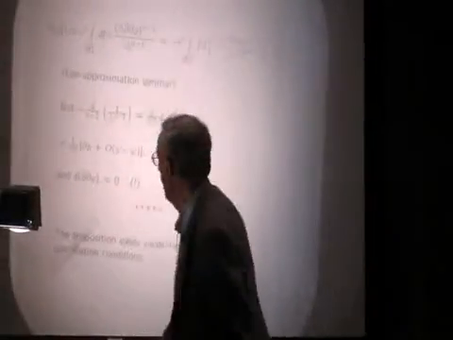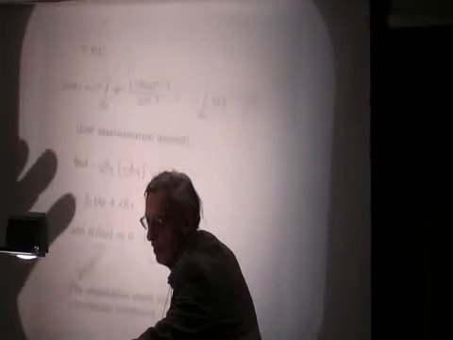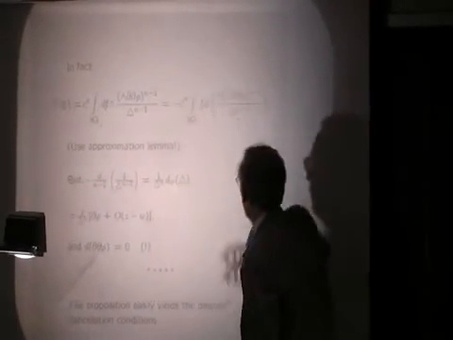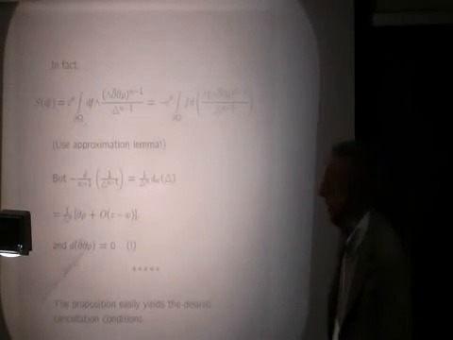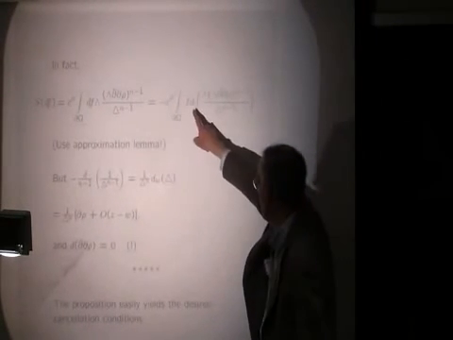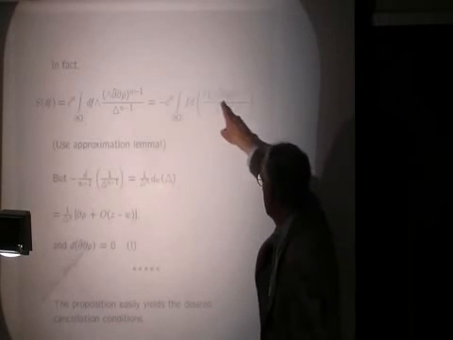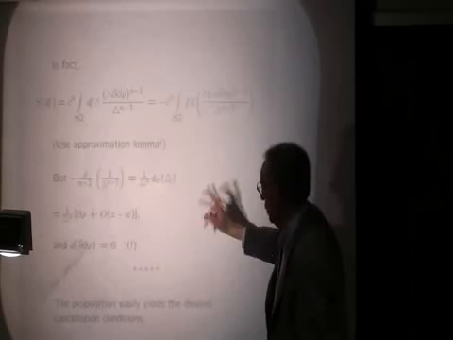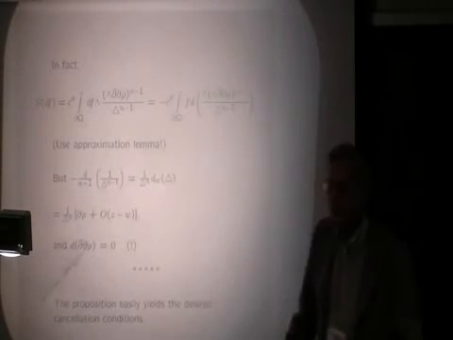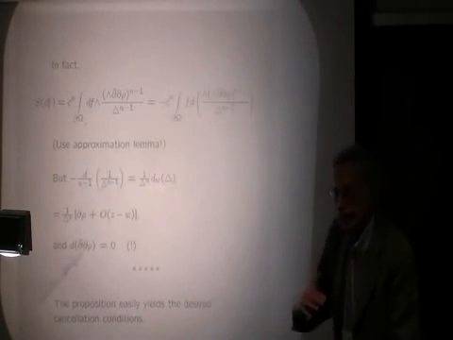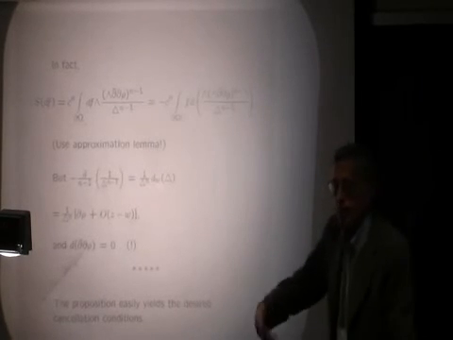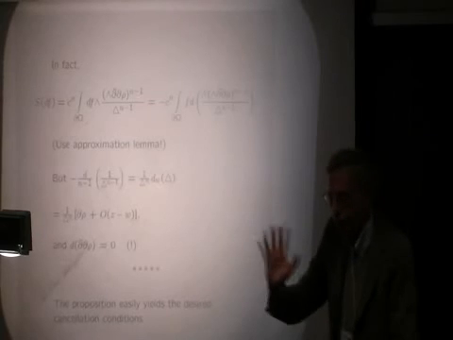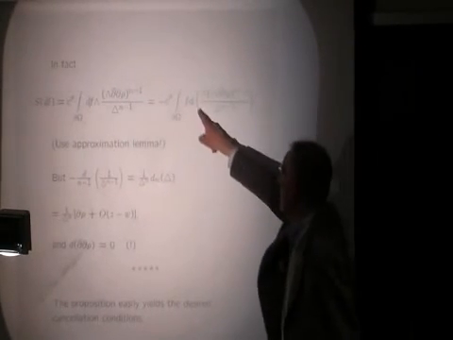So S of df is this way, and now the integration by parts puts the d on this side with a minus sign. That doesn't change anything. Now the d can either hit this or it can hit this. If it hits this, it does just the right thing. It basically transforms the 1 over delta to the power n minus 1 up to a factor to 1 over delta to the power n, which is what we want.